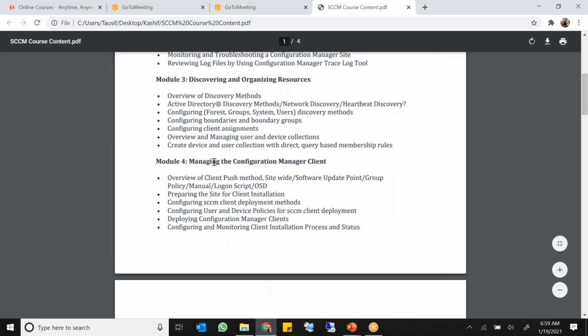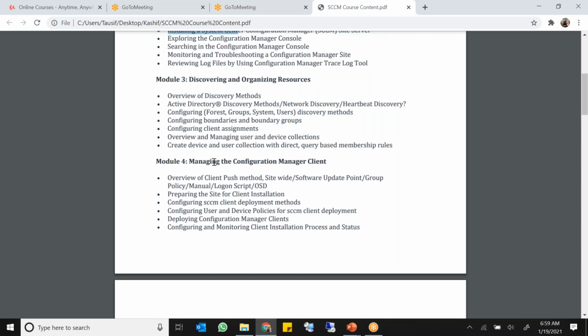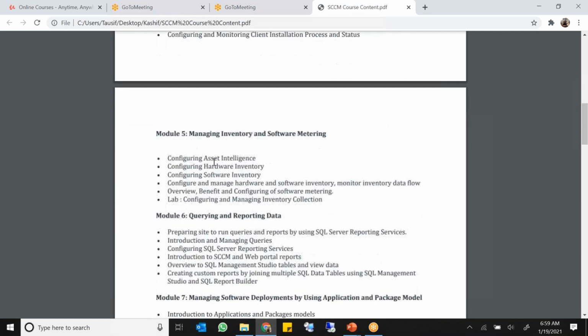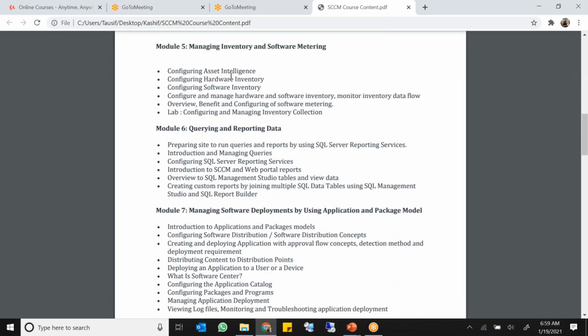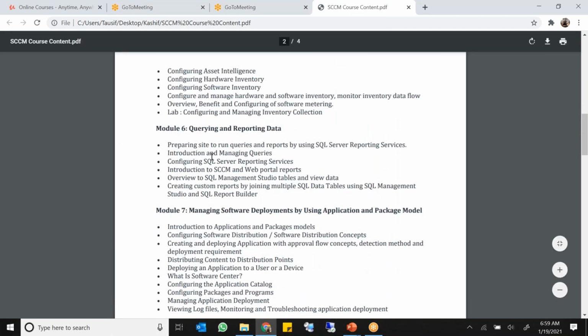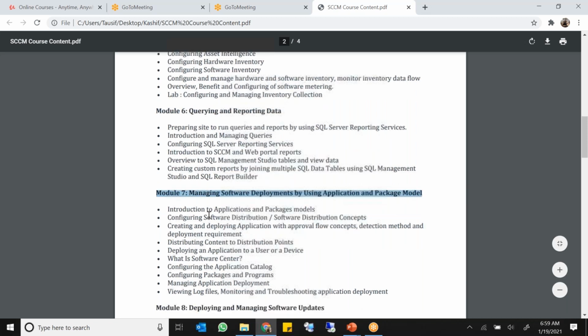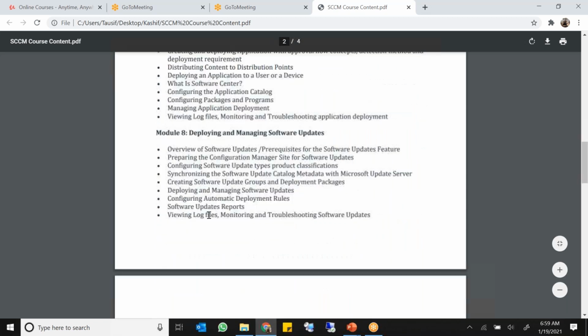In module 4, we will install the SCCM client on all the machines. In module 5, we will do hardware inventory and software inventory. Module 6 is queries and reporting. Module 7 is application deployment using the application model and package model.